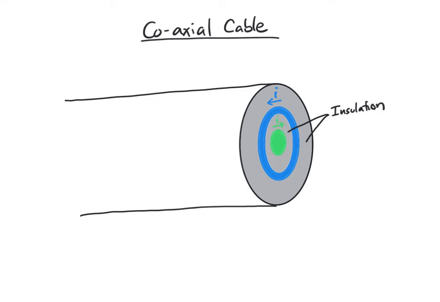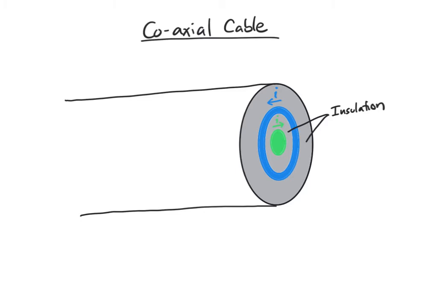If you have an equal amount of current running out the other way in the wire, then if you use Ampere's law outside that second cylinder, the enclosed current is actually zero because the two currents are in opposite directions, which means outside of this cable, the magnetic field will be effectively zero. This is especially important if you have a cable with a lot of current running through it next to wiring that's carrying information. The strong magnetic field of your power cable could interact with the current through the data cable, which could actually affect the signal that you're trying to send or receive.